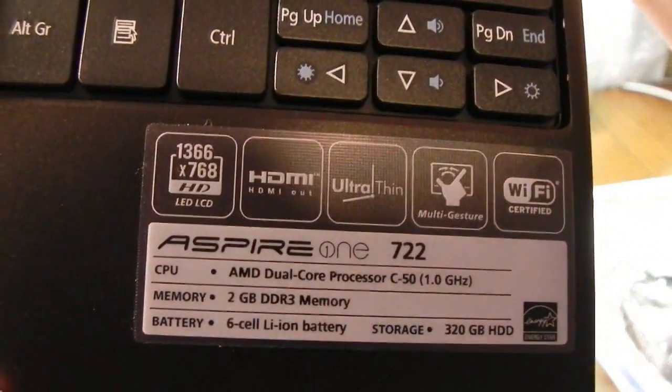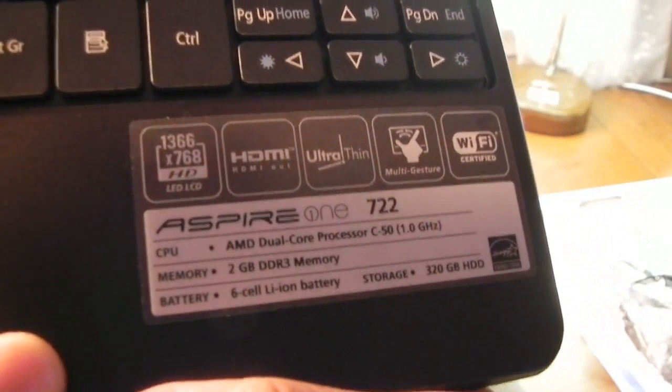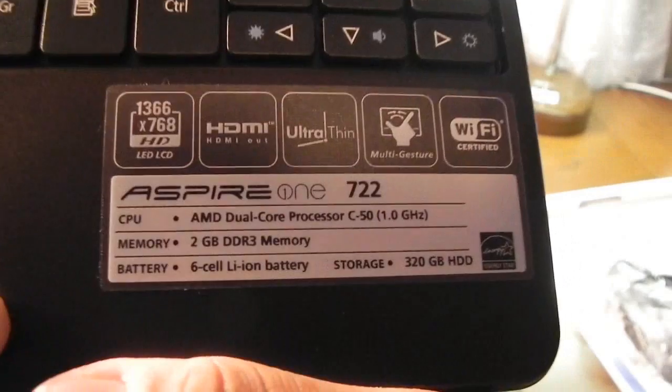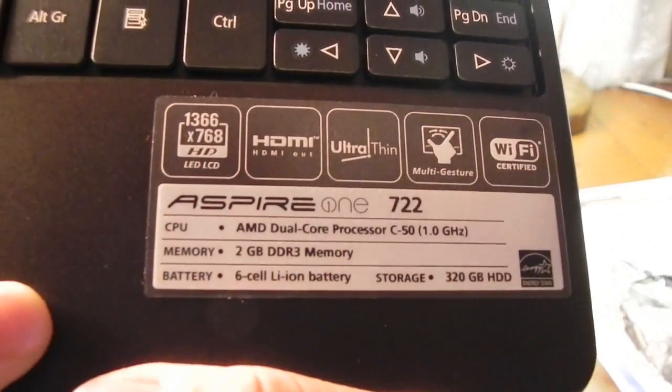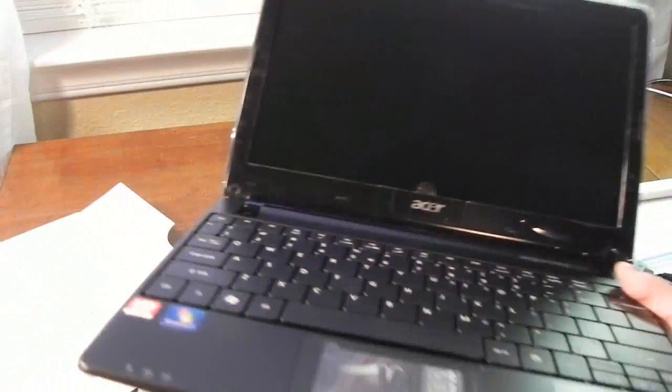Here we have some more stickers. It has Wi-Fi, of course, multi-touch trackpad. It's a fairly thin laptop. It has an HDMI output, and the screen resolution is 1366 by 768. As I mentioned earlier, it has AMD's dual-core C-50 processor. It has 2 gigs of RAM, 6-cell battery, and a 320 gig hard drive.